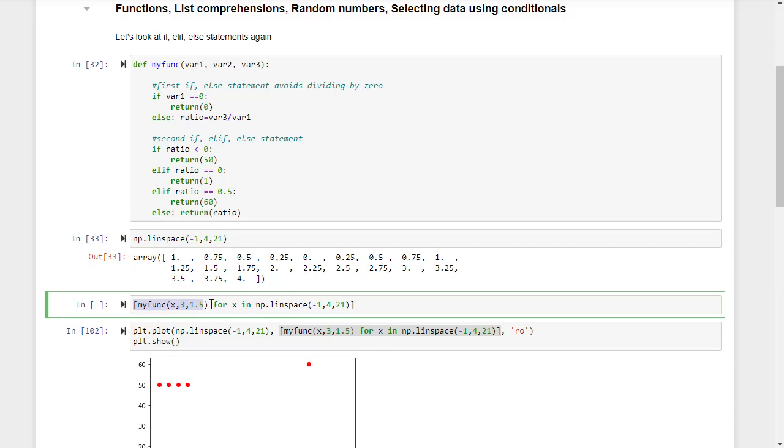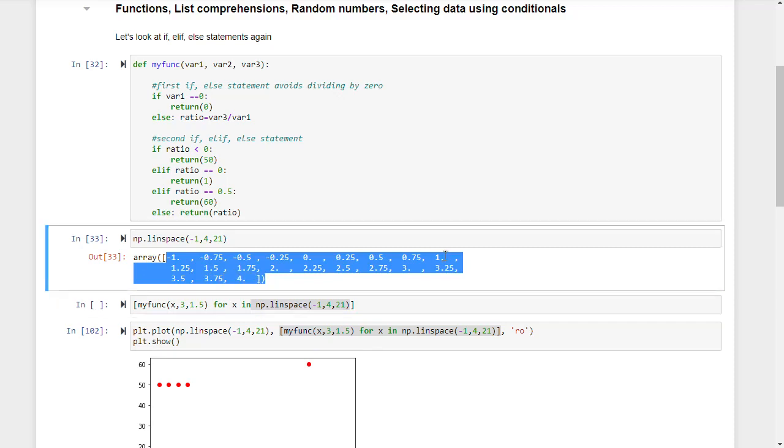And then you tell it for the variable that you want here, x. So do this for x in, and then you give it a list or an array, in this case, of x values. And my x values, I'm going to use this Numpy Lin Space to get. So that's all of these numbers here.